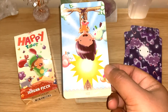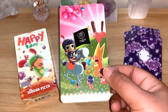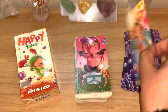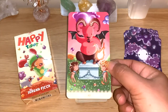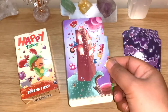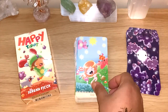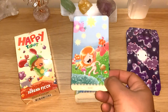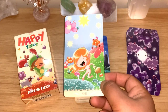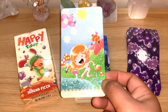Justice, hanged man, even the death card is fun here, you see. Temperance and the devil, look at that. Tower. I feel like you will be able to have not just fun readings here, because it does follow the system right away, and we'll be able to read it, but it's just nice to have this light, fun way to have on the card as well.